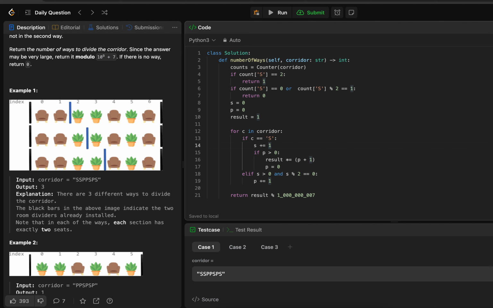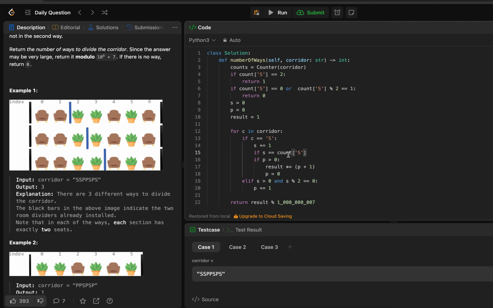It's almost the whole solution. Last thing, we need to consider and avoid plants at the end of the corridor. To do it, we need to check if the current number of seats equals the total number of seats.